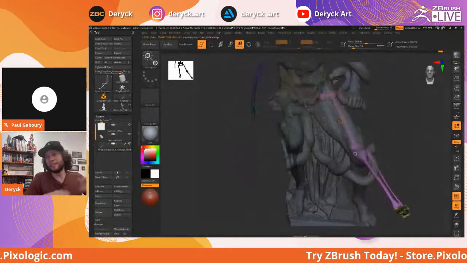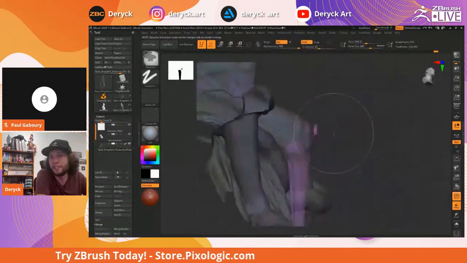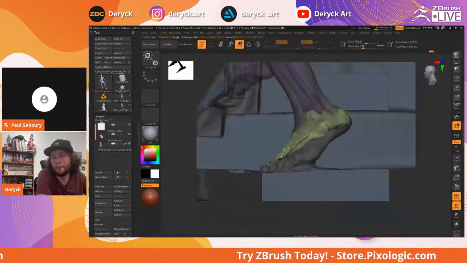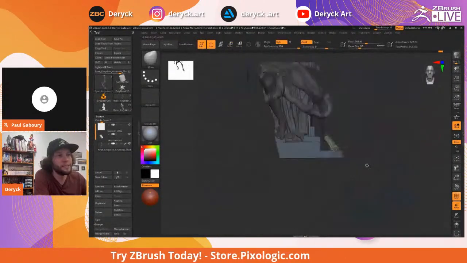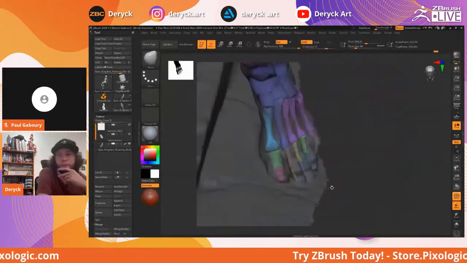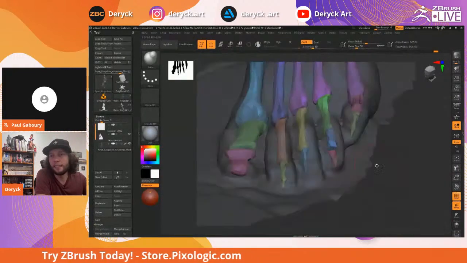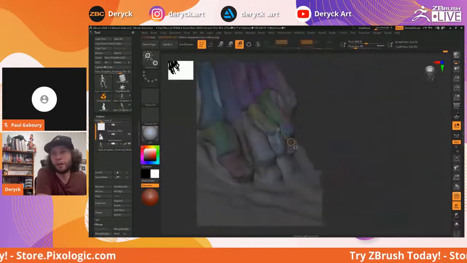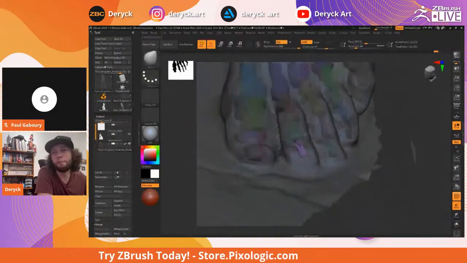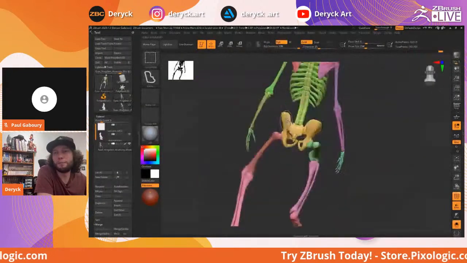Again, I don't do this every time that I'm going to do a model. That is just for study, I'm trying to understand how things work. I'm not trying to have the best final model ever. So yeah, I think you guys got the general idea of what I was talking about. I put the skeleton and move it around, trying to place all the pieces in the right place.